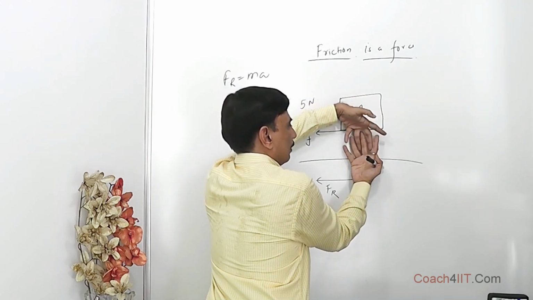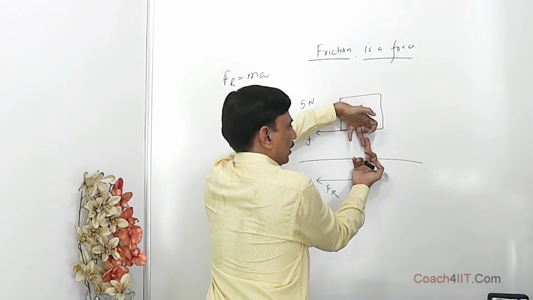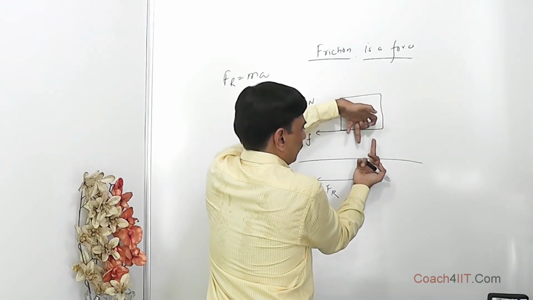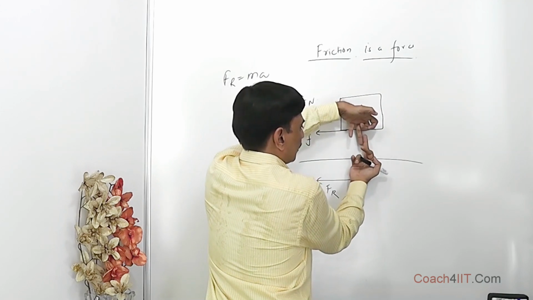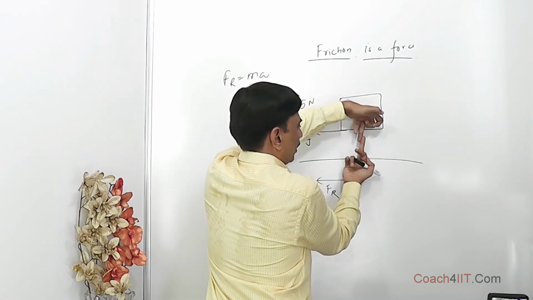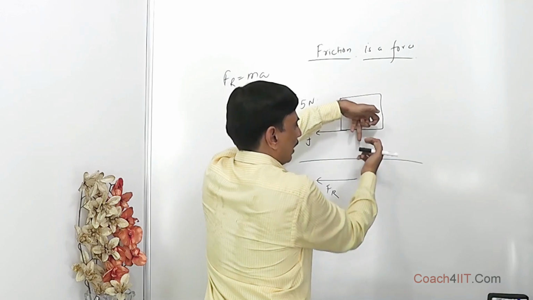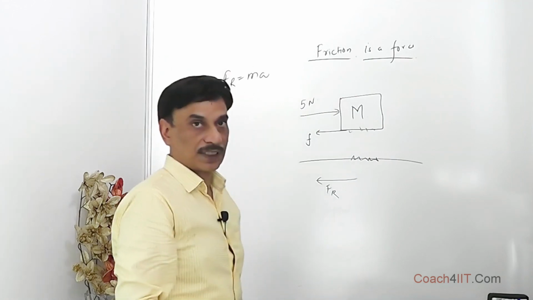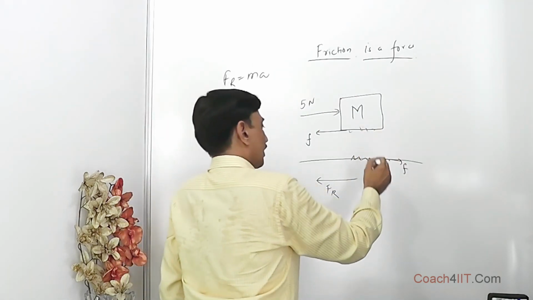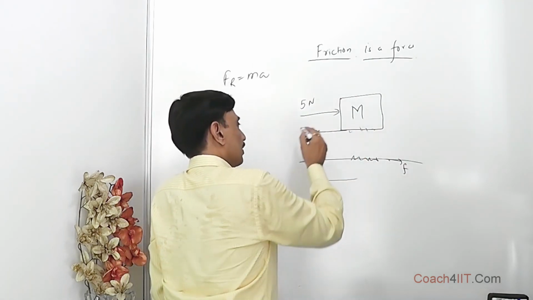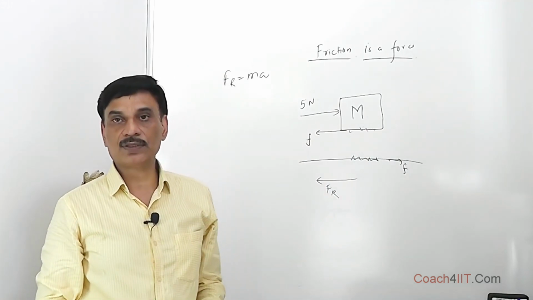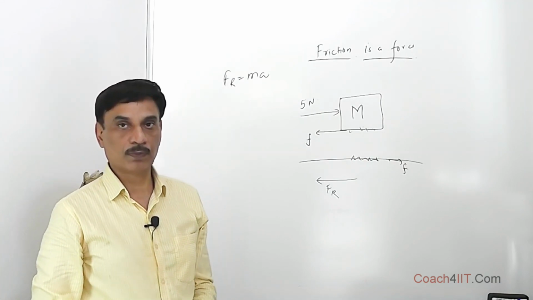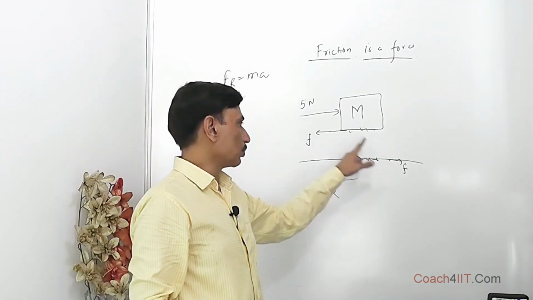They are meshed like this. Let's focus on just one irregularity. As soon as we try to push it, this finger tries to move in this direction, whereas this irregularity experiences a force in the backward direction. It means through these irregularities at the surfaces, this applies a force in this direction and this applies a force backward in this direction. There is an equal and opposite reaction, and action and reaction are always on two different bodies. This is also a friction force, this is also a friction force.